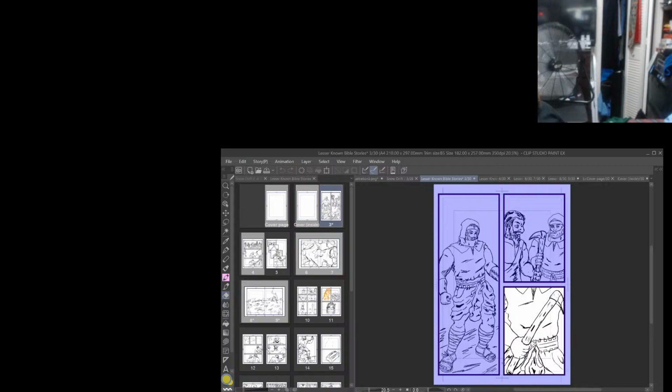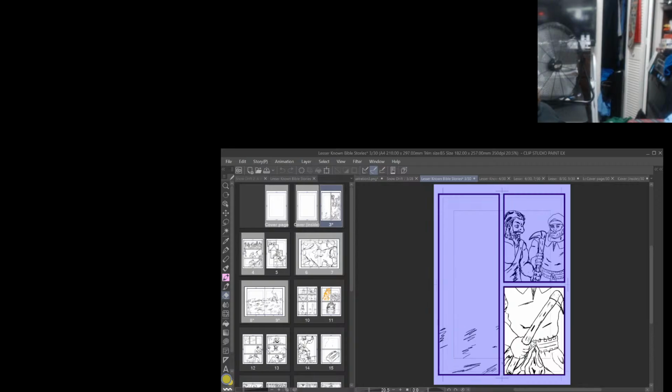Did you download the whole thing as a comic book or just the individual pages? Individual pages. I don't know how to download the whole thing. It's just saying download individual pages for Clip Studio. Let's see what page two has on it.